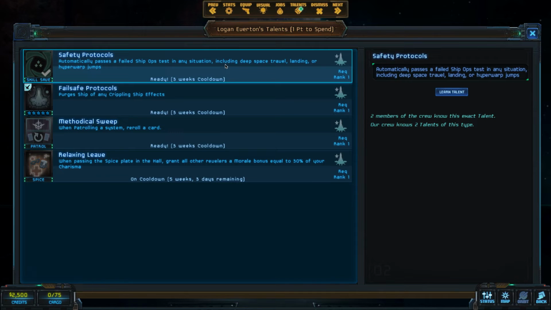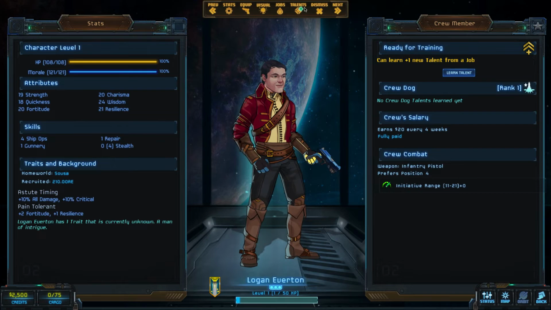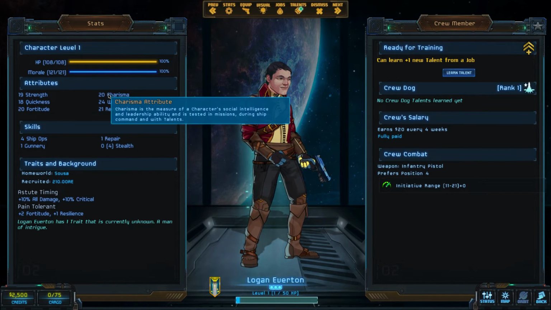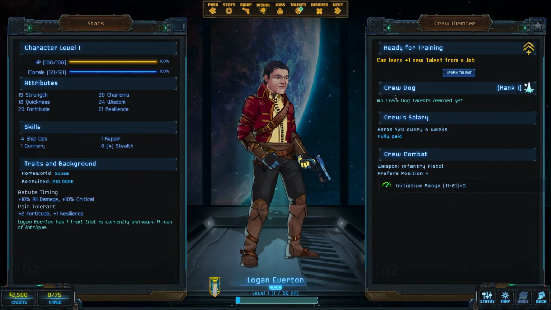Another ship ops test. I'm gonna pick up one of these. How's your charisma? Also middling. I'm gonna pick up one of these. So you can kind of min-max it and really make sure that the guys you give these certain talents to have high charisma.